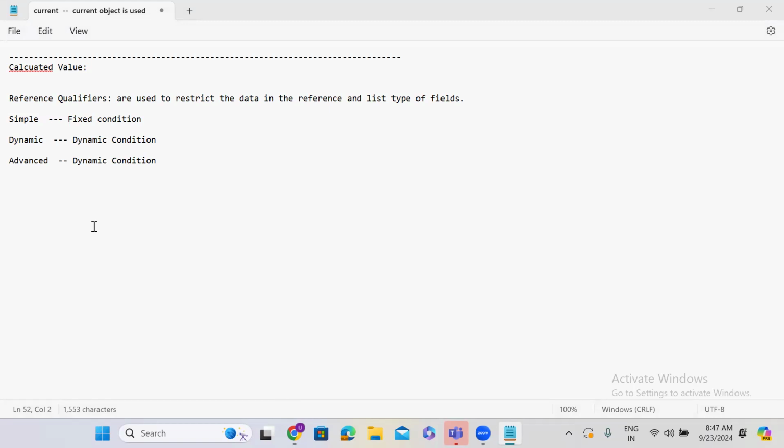Getting my point? Simple reference qualifier is for fixed condition. Dynamic reference qualifiers are for dynamic conditions. Advanced reference qualifiers are for dynamic conditions.